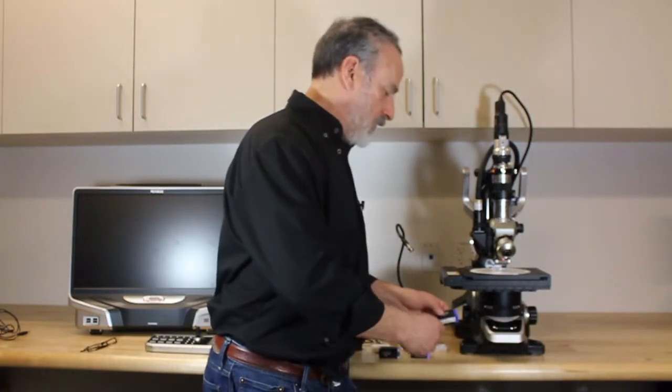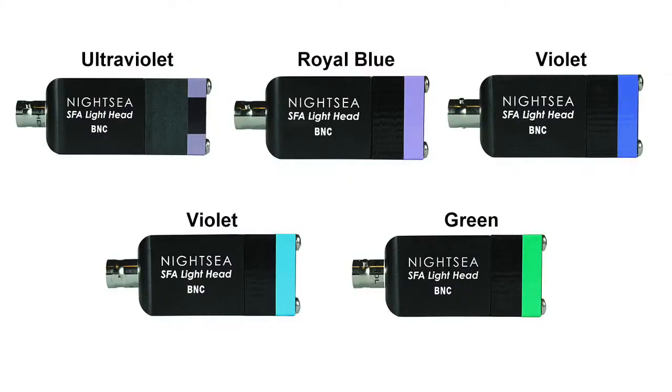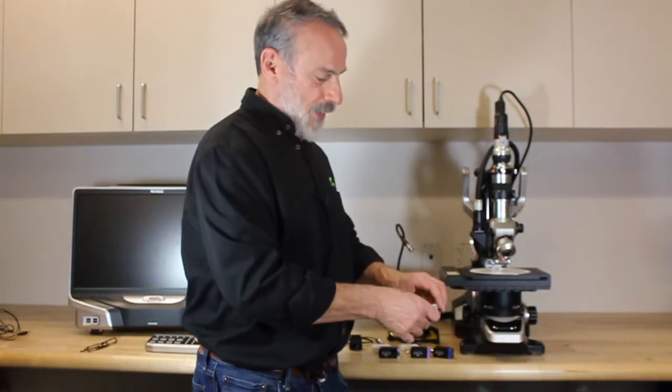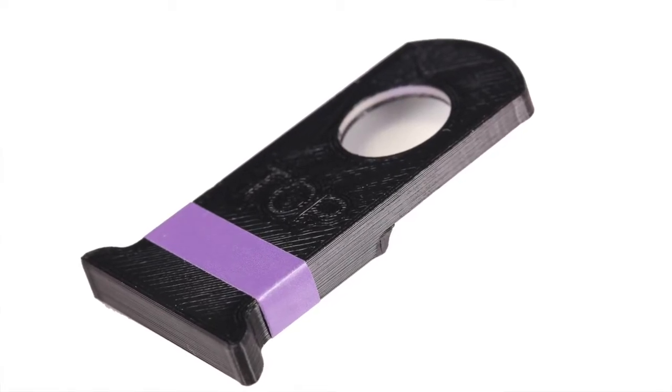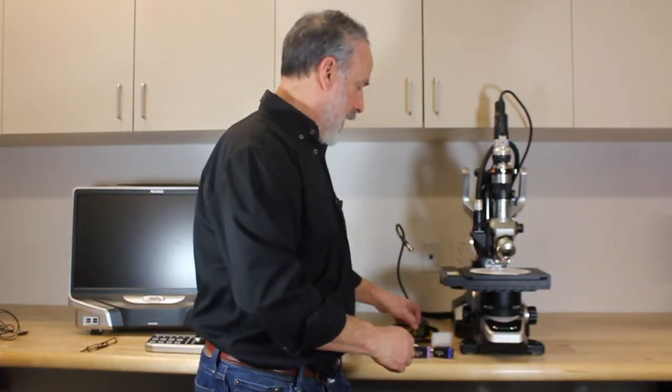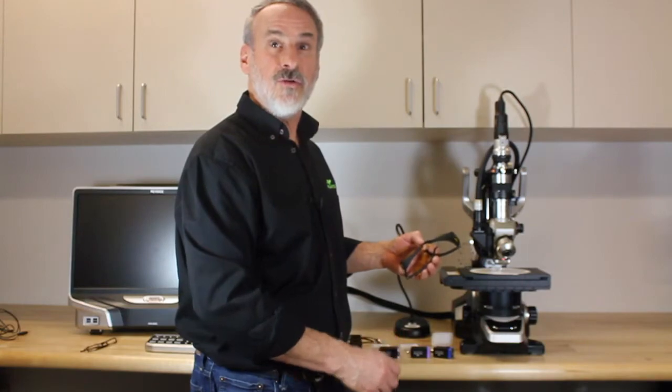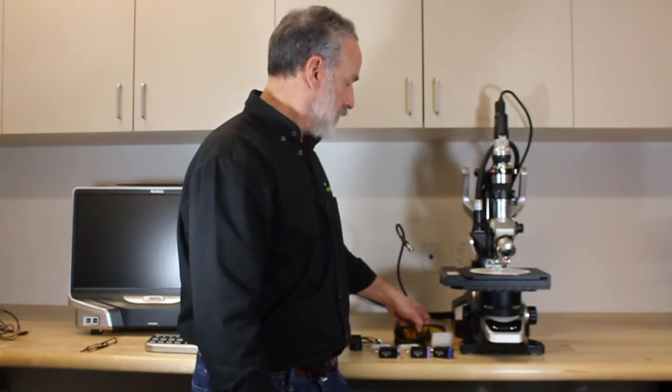Nite-C does this with modular light heads for the different wavelengths. Each one is matched with a custom-made barrier filter that's going to mount in the Keyence, and we also supply a matching pair of barrier filter glasses for each one for user convenience and safety.